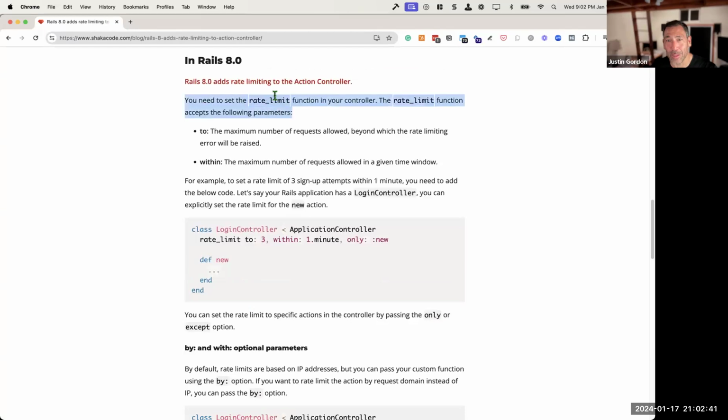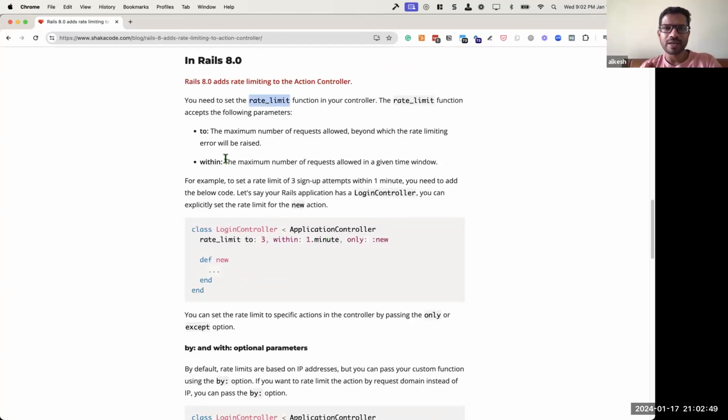Now we have this rate limit function on the controller, so it's super easy to configure. What was happening before is, let's say you have a login controller; in the above example, I added it to the rack_attack.rb file. Tomorrow you have something on, for example, an orders page. Let's say you have an e-commerce site and someone is trying to scrape your orders page and you have to add a rate limit there. You have to go again to the rack_attack.rb file and add that method there. So that file will get very huge, storing all those rate limitings for different controllers in a single file.